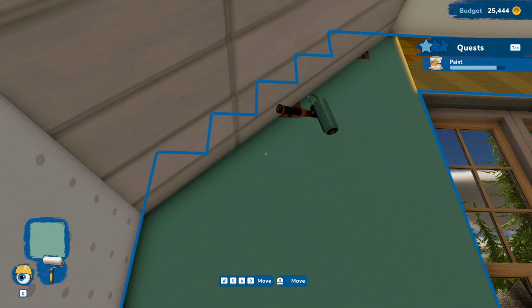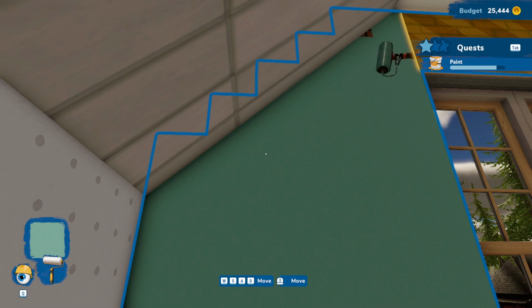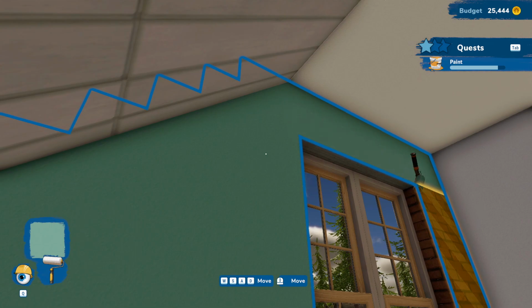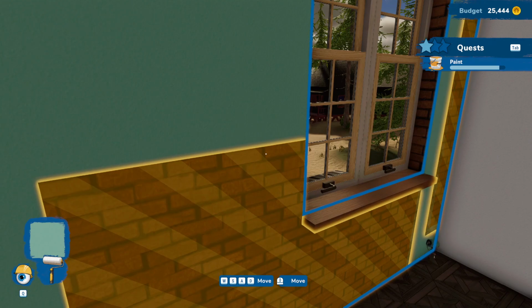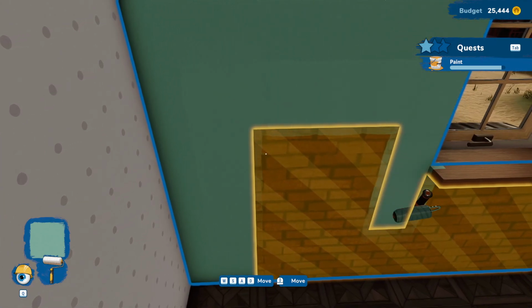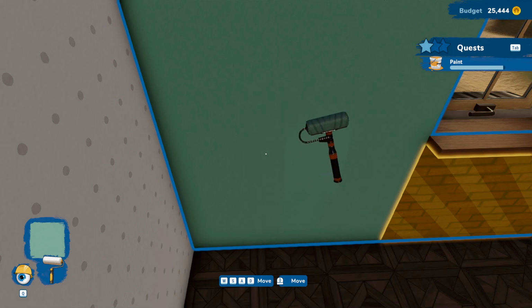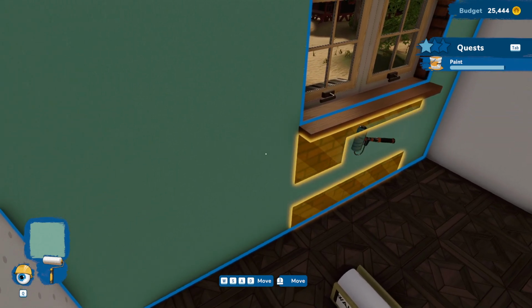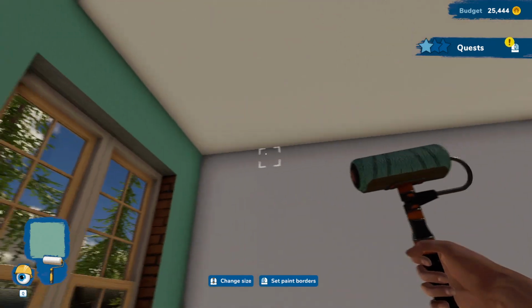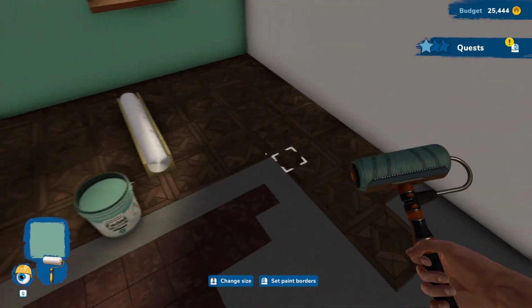Oh, missed a bit. Hold on. Yep. Good. And down. Across. And up. Yeah. Nice. Oops, there you go. Good. Good job. I think we're all painted. I quite like the accent walls as well. It makes it a bit more interesting, doesn't it?